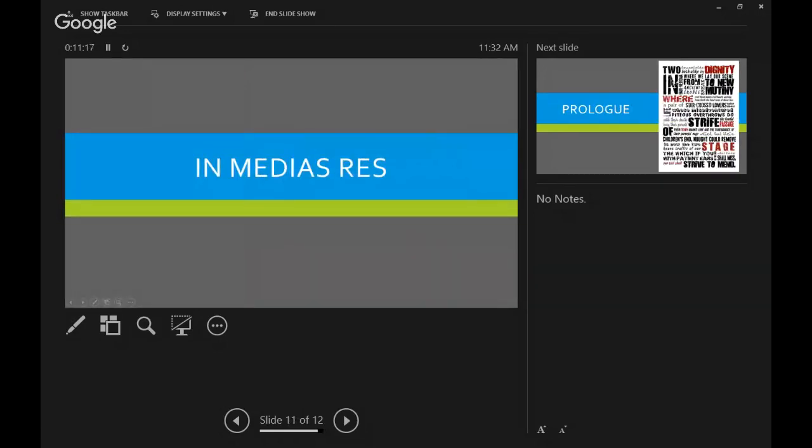In medias res is our next term, and this is a word that translates like many of our words. A lot of them are Greek or Latin in nature, and this is one that means in the middle of things. So if a story starts in medias res, it's starting somewhere in the middle of the story. And so oftentimes these stories establish characters, setting through flashback or through character conversations about the past itself.